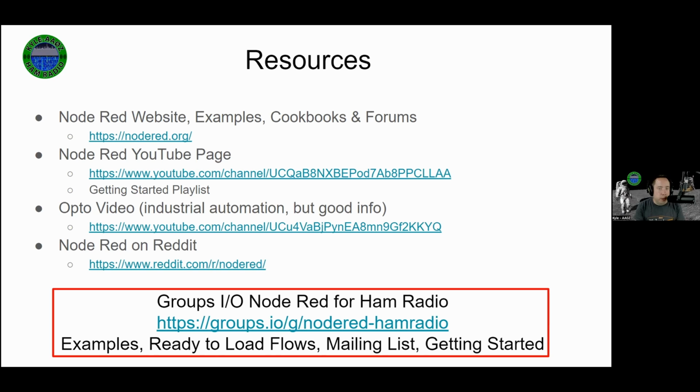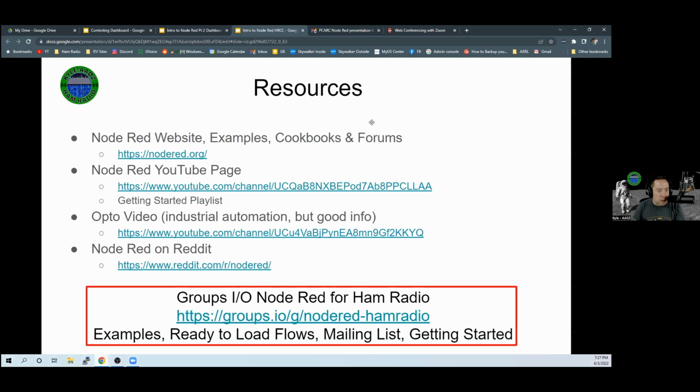There's a bunch of good wikis on how to install Node-RED on a Raspberry Pi. I've got a bunch of videos on my channel on how to get started in Node-RED, to install Node-RED on a Raspberry Pi. Since I have Pis, I kind of default, all of us default, to Pi stuff. So go out there and join the Groups.io Node-RED for ham radio group, and you'll start making friends real fast.